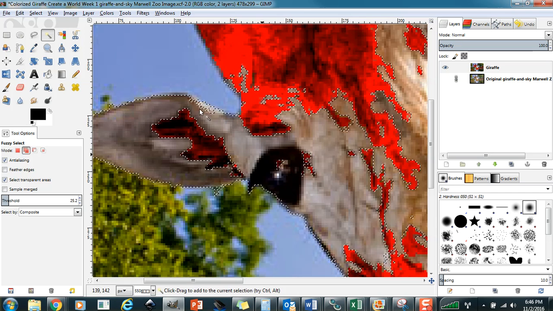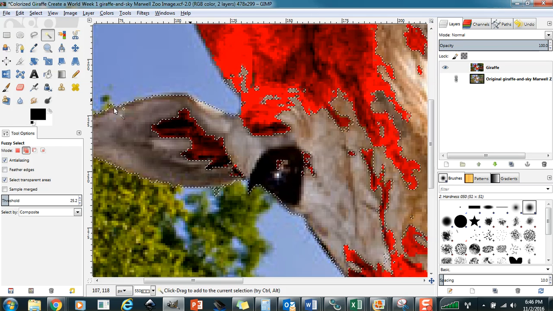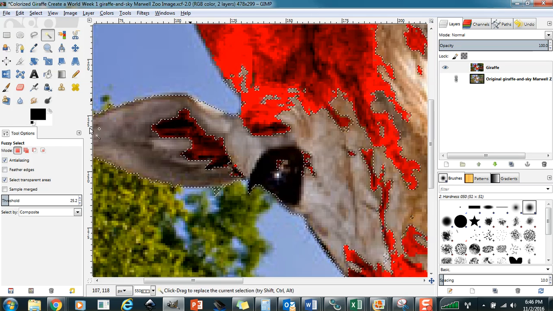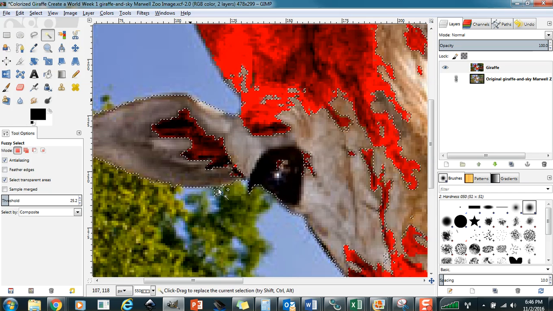Okay, so I'm still working and just trying to get the outer edges of this. It looks like it picked up a little green here. I can use my Control and unclick those pixels. It did a pretty good job with that.